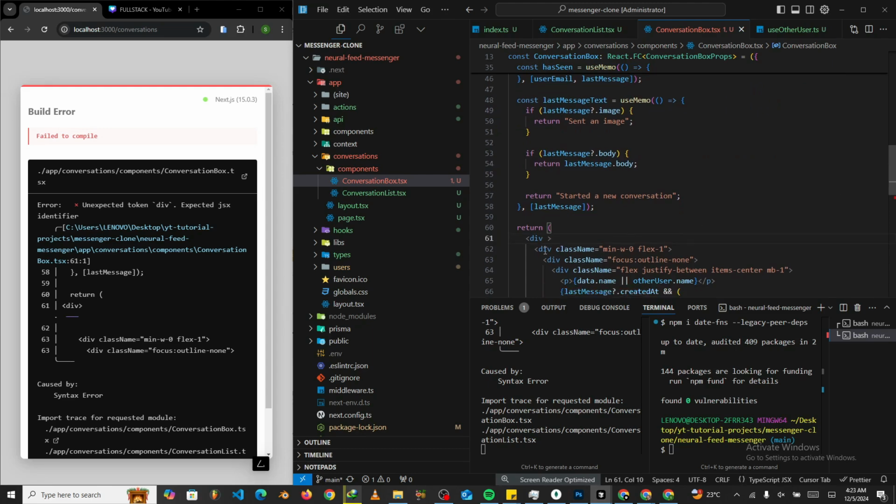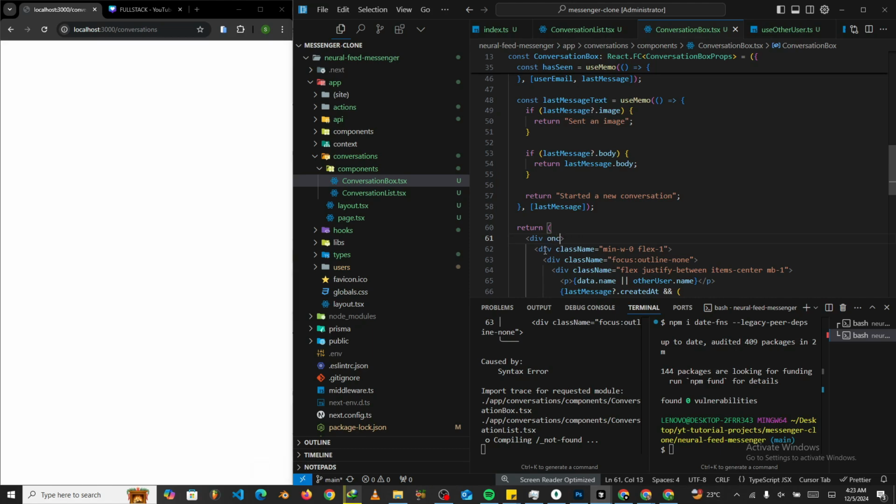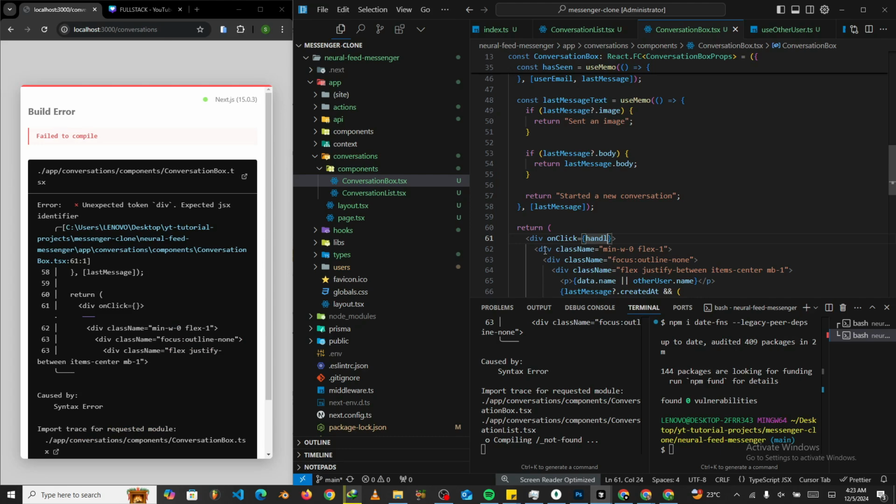Okay, so this div that we have been able to use to expand, right? What we are going to be doing is, first of all, we need to pass in the onClick, and this onClick is basically going to handle click.